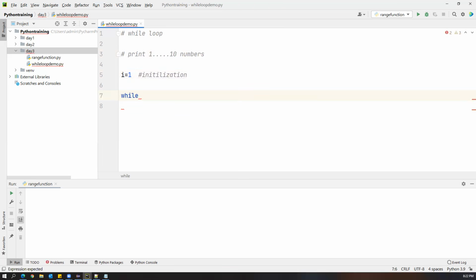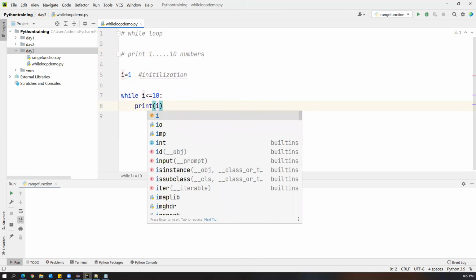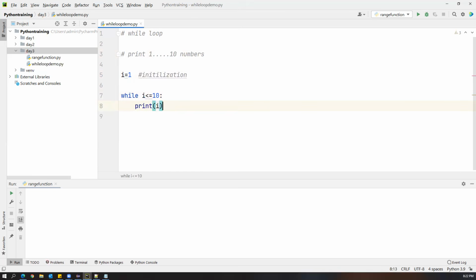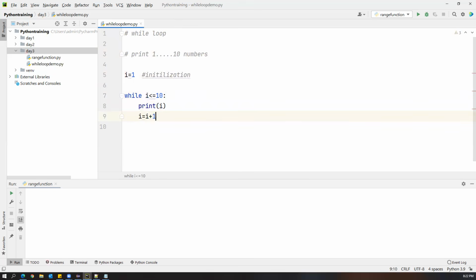While, this is the syntax. While i less than or equal to, how many values do I want to print? Till 10. So i less than or equal to 10, colon. Here I will print the i value. As soon as you print the i value, immediately I'll increment the i value by 1.